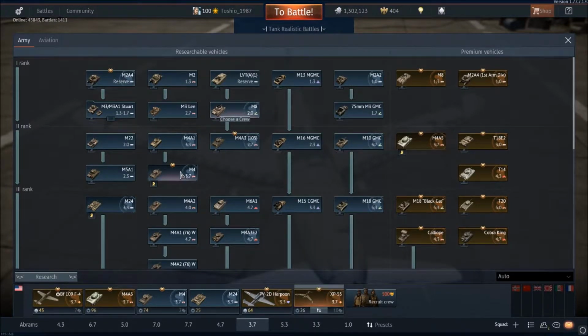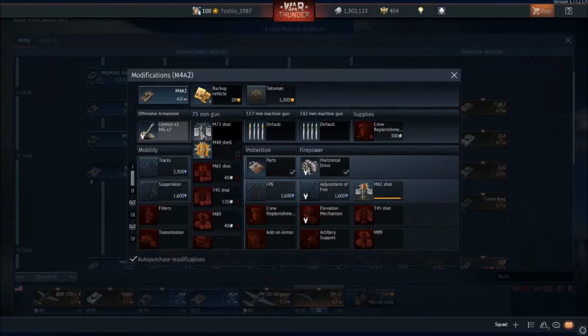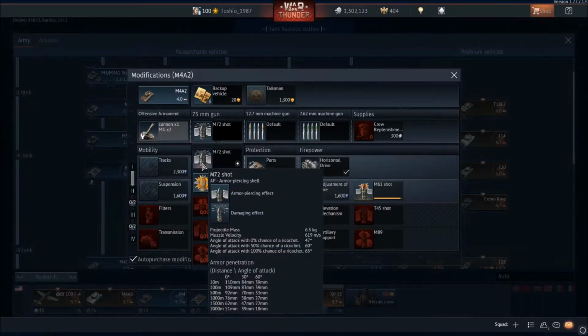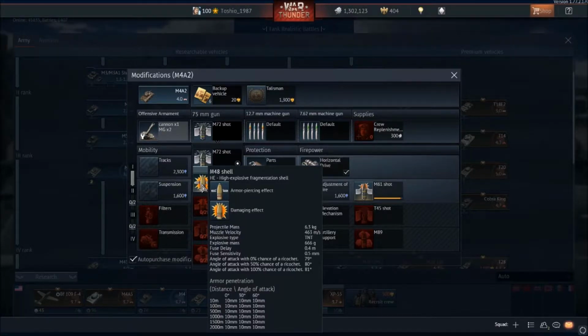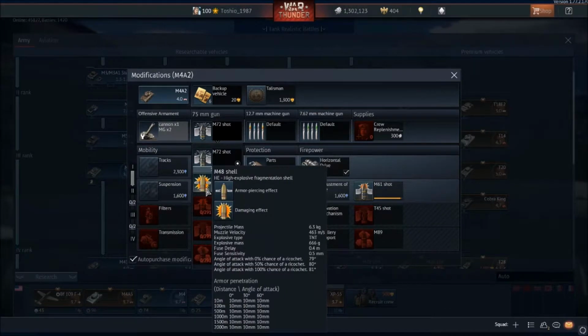Let's take a look at another vehicle with a more complicated armament. Let's go with the M4. Actually, let's go with the M4A2. So you have your regular M72 AP solid shot. You also have high explosive, which detonates on contact with enemy armor, and then the fragments have a chance of passing through thin armor, but they're in general not very effective. As you see, 10 millimeters at all ranges, any kind of armored vehicle will be able to resist that for the most part.